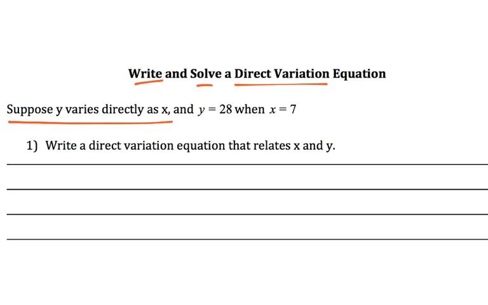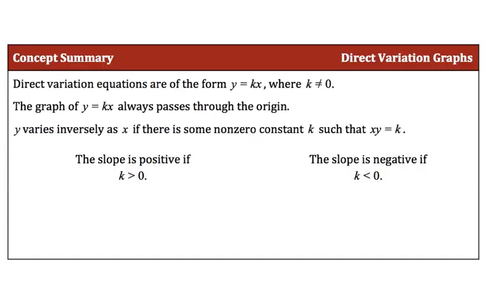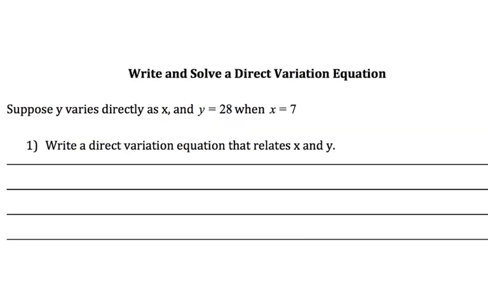I can't coach you through that as a teacher, because that's telling you how to do the problem. That's not reading it aloud to you, which is an accommodation in many places. So suppose y varies directly as x. Well, you know that the direct variation equation is y equals kx. Well, that's not too challenging to memorize. So y varies directly, so it depends directly on x based on this equation.